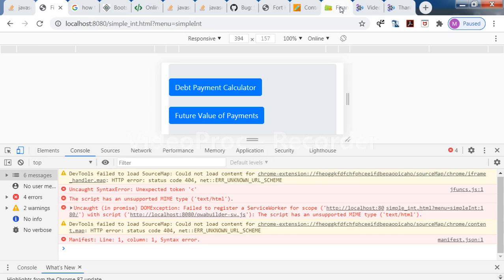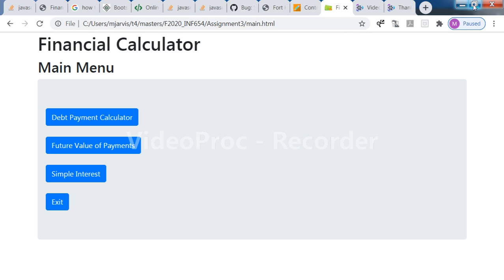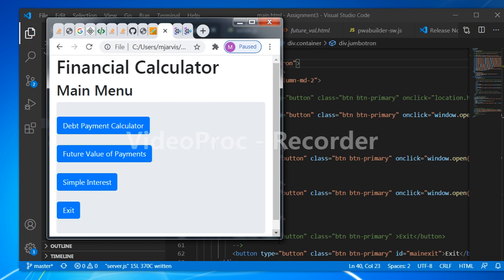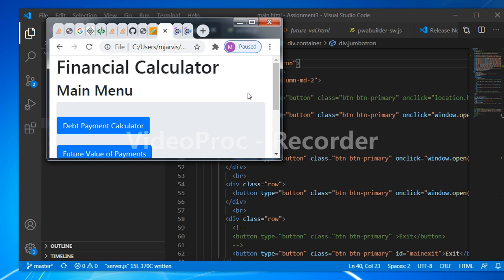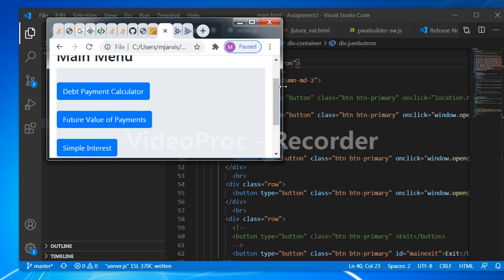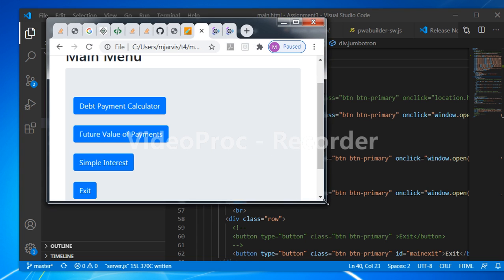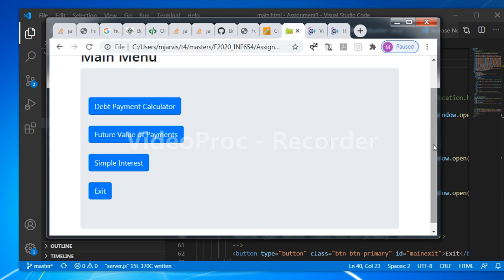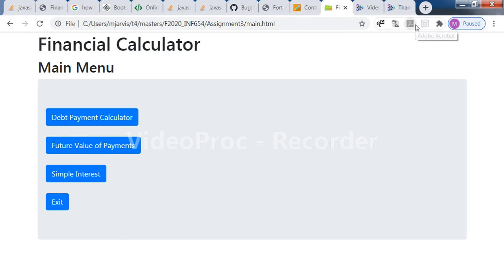But I believe it is. Let me just show you. If I make this smaller, I can go pretty tiny here. Well, it's not letting me go any tinier that way. But anyway, maybe it's because I got that Jumbotron in there. I believe it is responsive because I'm using Bootstrap.